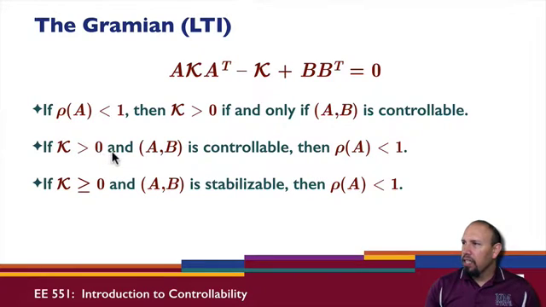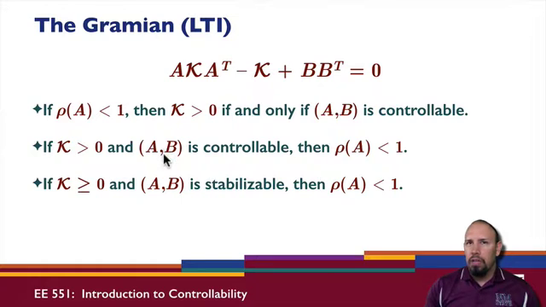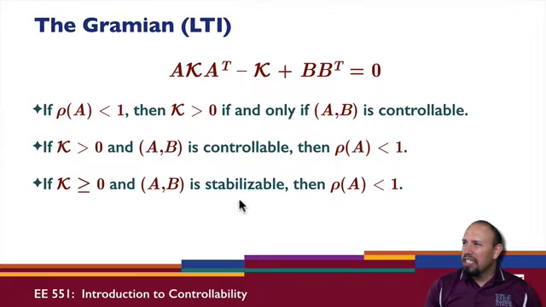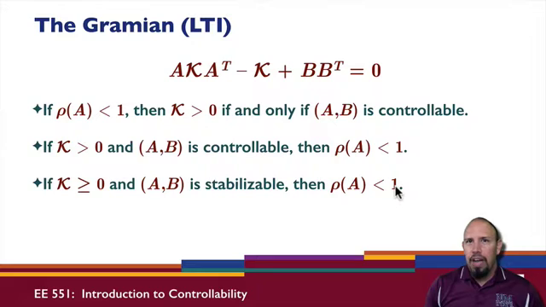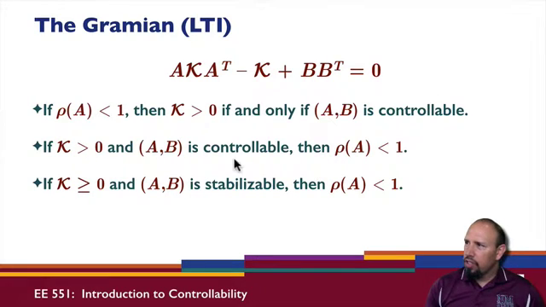Similarly, if K is positive definite and the pair AB is controllable, then that proves the spectral radius of A is less than 1 — the system is stable. So if this Lyapunov equation gives me a positive definite K, and if AB is controllable, that proves the spectral radius of A is strictly less than 1. Similarly, if K is positive semi-definite and AB is stabilizable, then the spectral radius of A is less than 1. Stabilizability is weaker than controllability, and semi-definite is weaker than positive definite, making this a weaker but still useful result.